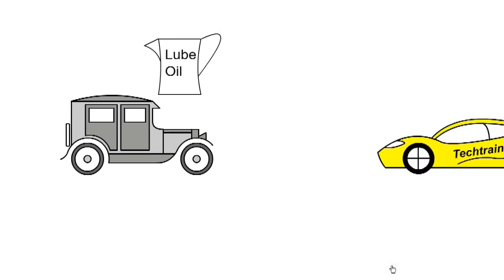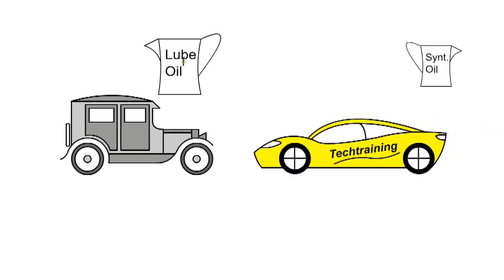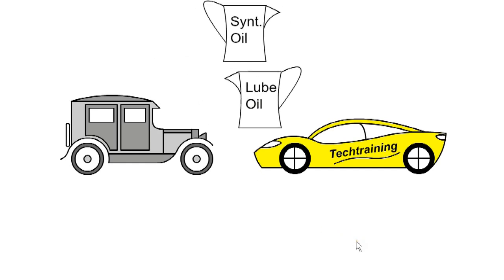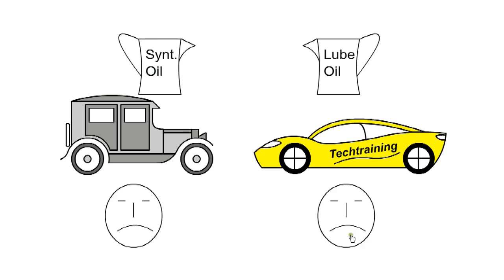The grade and viscosity must be suitable for the engine design and operating conditions. Because a vintage car has 300,000 miles and has used a certain type of oil, it does not mean that the same oil will be suitable for a modern high-efficient engine. Likewise, an expensive, fully synthetic, low-viscosity oil will not be suitable for a vintage car.